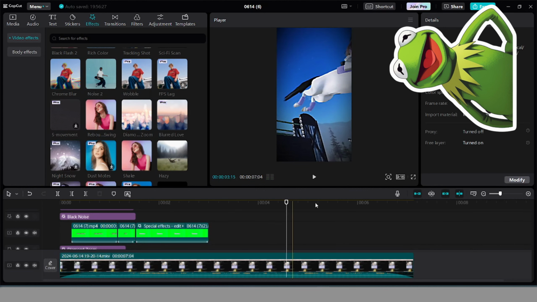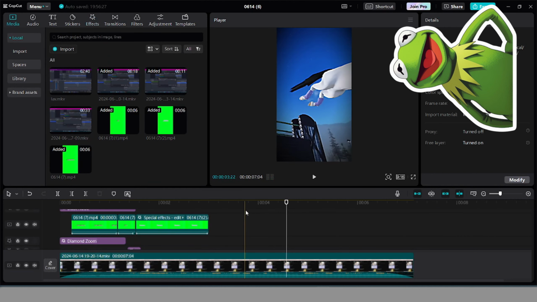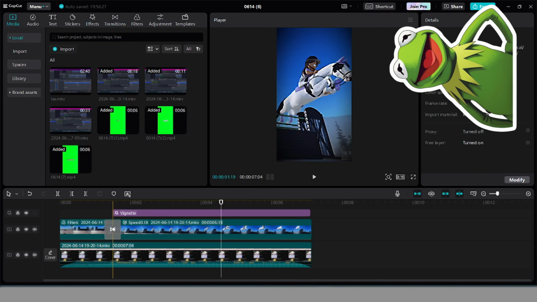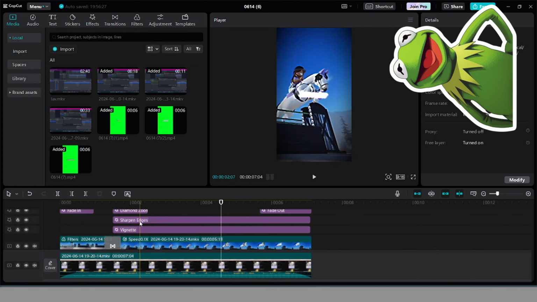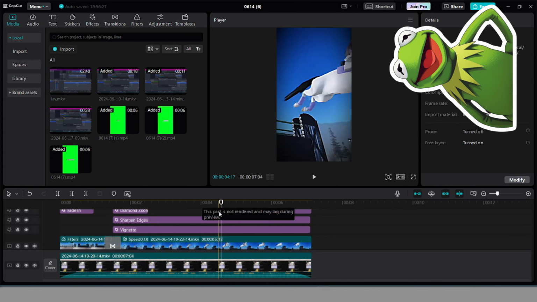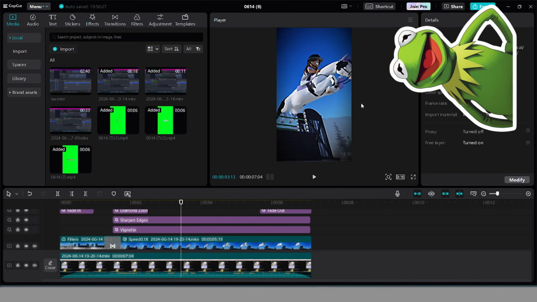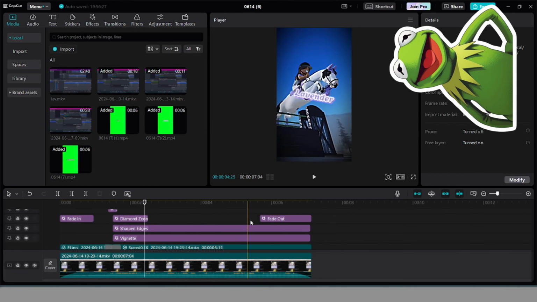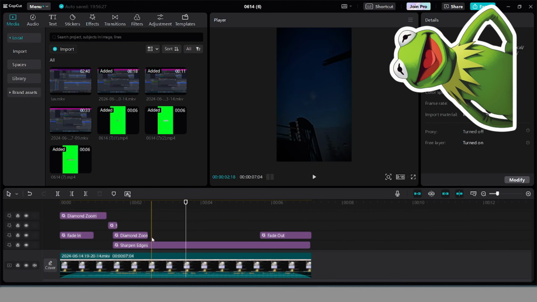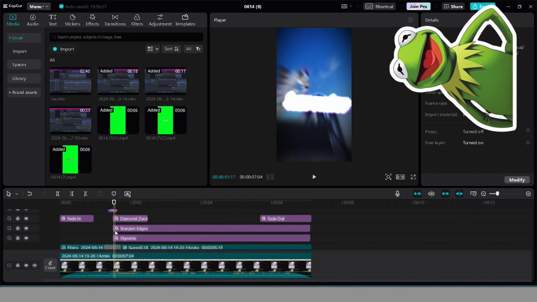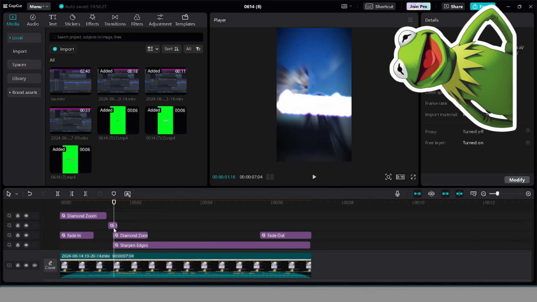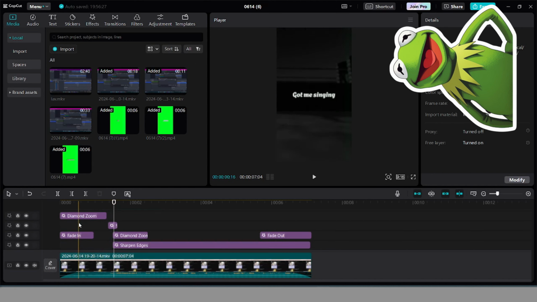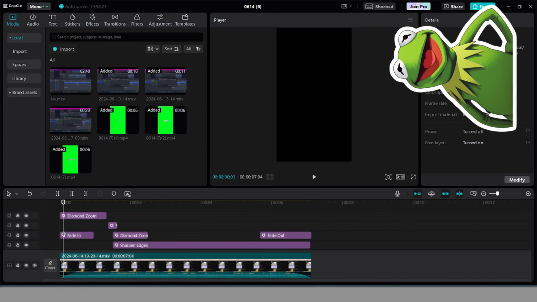Okay, so this is all that I did for this edit. I'm going to go ahead and walk you through it. We have the audio, we have the clips, transition, we have sharpen edges, whatever this is. This is like the black darker border. I don't know how to say that word. I have diamond zoom at the beginning of the next clip, as well as fade out at the end. And we have shake in the middle, right where the transition is on the actual clip. This is all effects. The purple stuff is from the effects bar. We have diamond zoom in the beginning and then fade in the beginning.